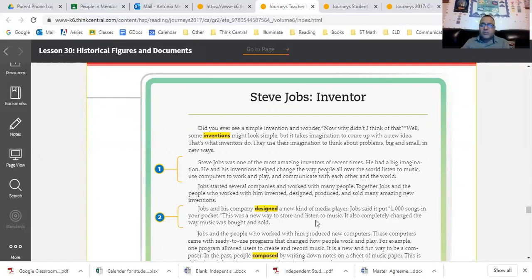A long time ago, we used to listen to big albums, big old albums. Then those albums became a track on a disc, which is about this wide or this long and like this thick. From there, it went to a cassette, which was about that big. After that, it went to a CD. After the CD, we have Steve Jobs' invention, the media player and electronic music.